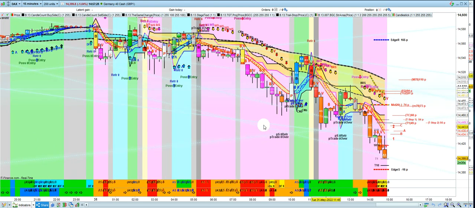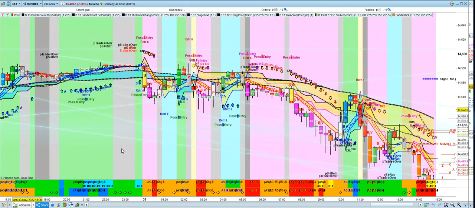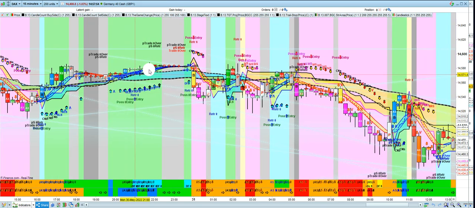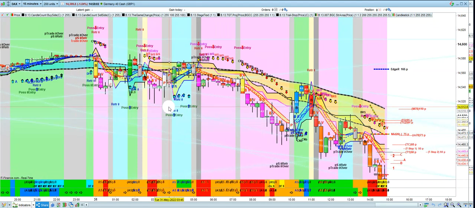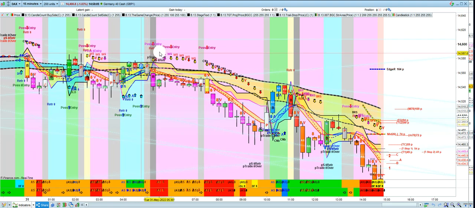One part of the system that you'll quickly differentiate it from any other system out in the market is all the colors. These colors are there with specific purposes and help you to determine when the market is ready to actually trade. The pink background color indicates a downward bear or a sell market. A green background color indicates a buy, long or bull market. The grey background color indicates that the market is currently in a sideways position, and it will tell you to be patient and wait for a clear indication before you plan to trade again.